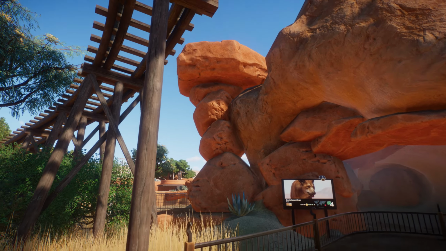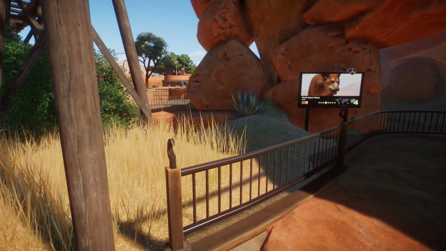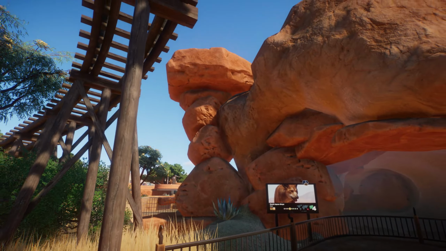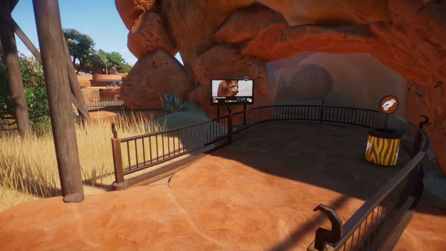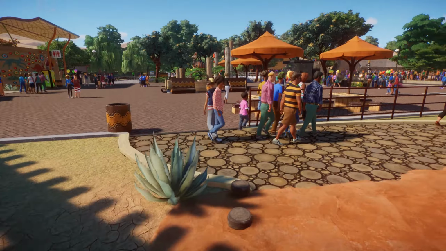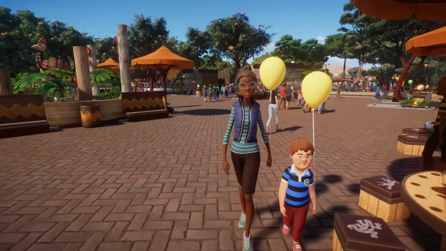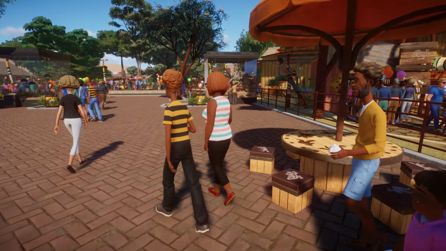I got this rock stack and some of these other rock features off of the workshop. I didn't actually do all this myself, but I really like how this turned out. We have our little shops here. Let's kind of walk around the plaza a little bit.